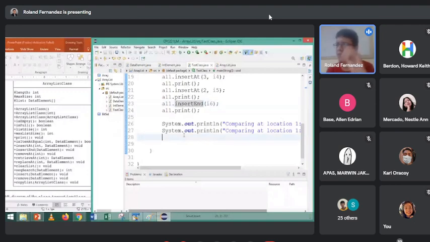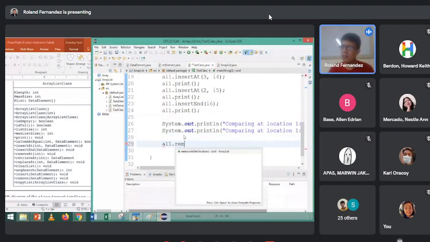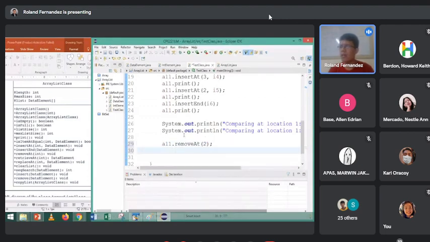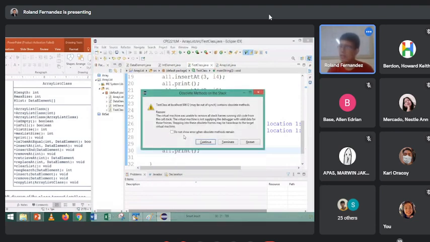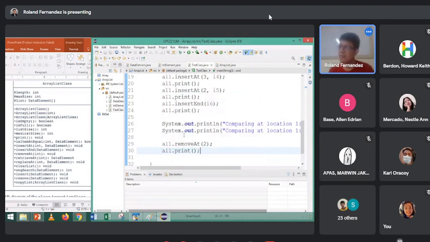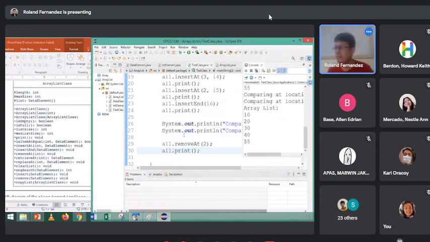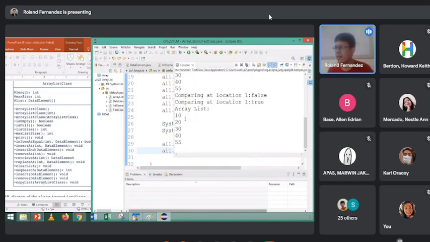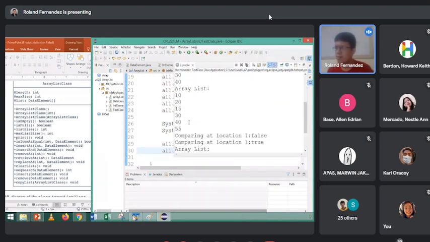Let's try to remove at AL1 dot remove at location number 2. Okay, and then we will say AL1 dot print to check if na-remove ba yun siya. We say F11. Nara. Atong gi-remove ang nasa location 2 which is 15.